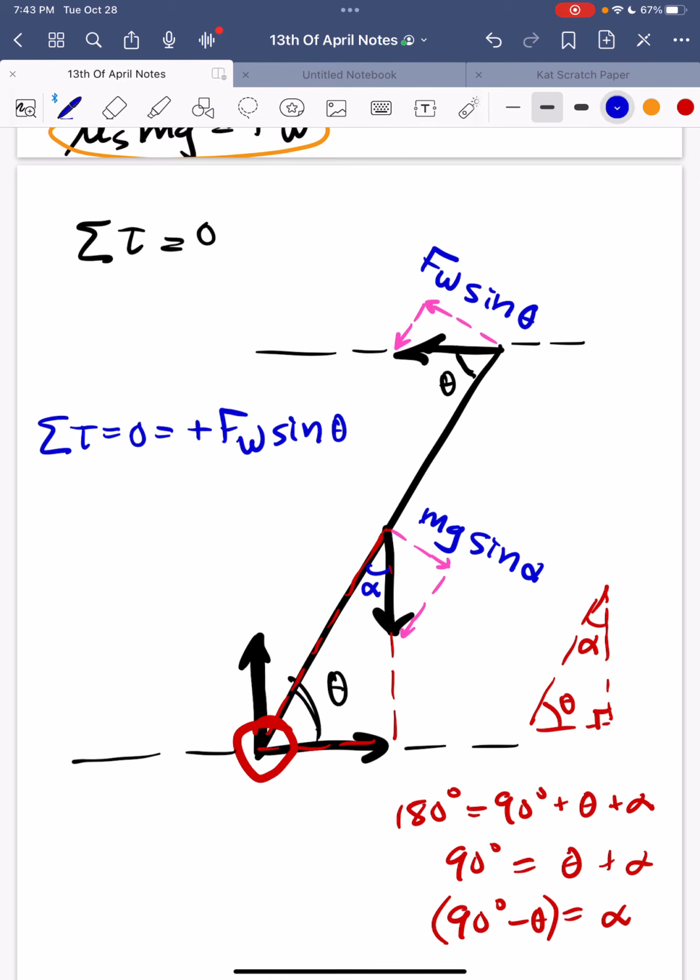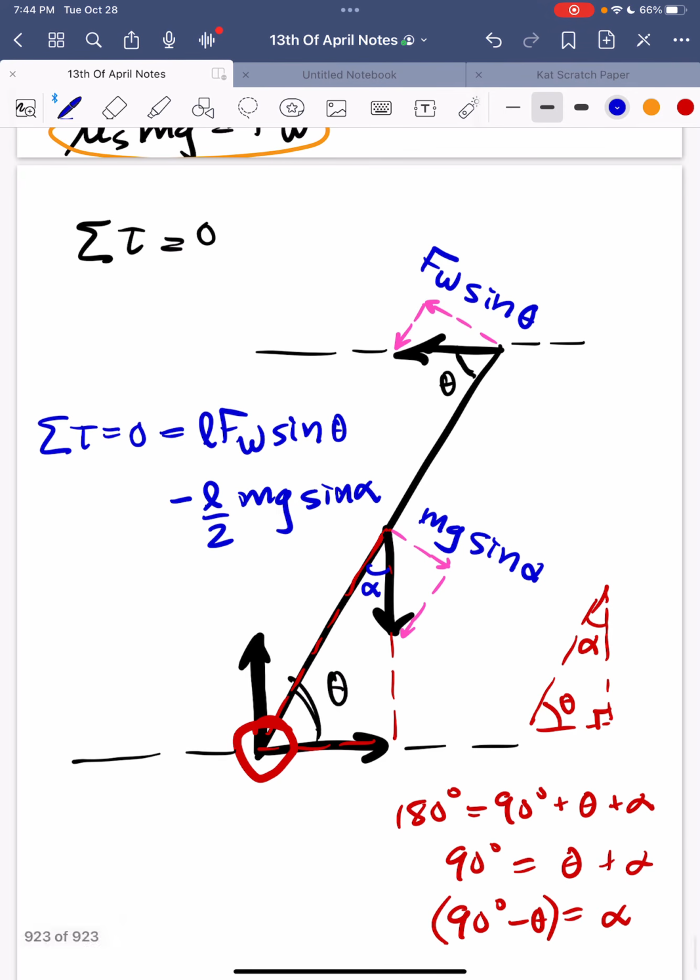Oh, by the way, this thing is at distance L. So maybe I should erase this and just make it a little bit more clear. L. Okay, so L, that's the length of this here. And for this other force, the component of the weight that's acting perpendicular, that's a distance L divided by 2 away, okay? And that's operating in the clockwise direction, which means that it's going to be negative. So it's going to be negative L over 2 times mg sine of alpha. So that's my torque equation.